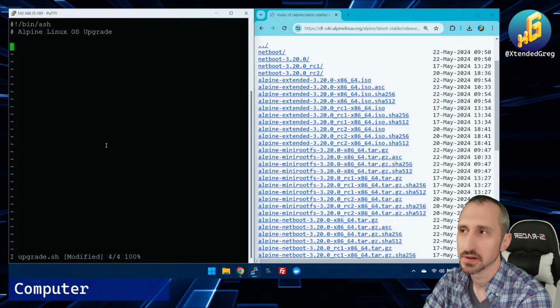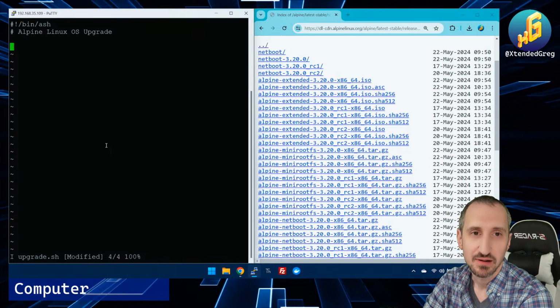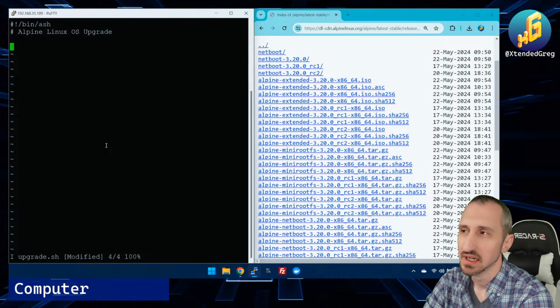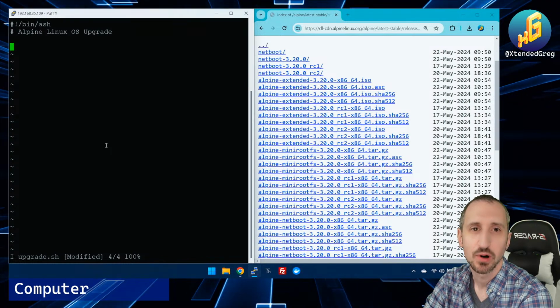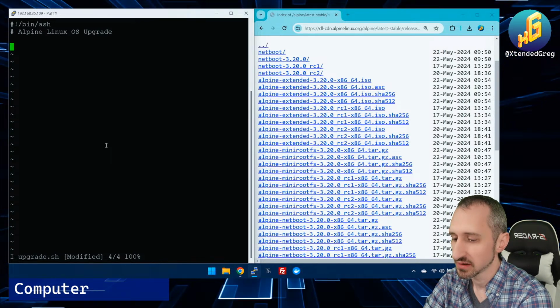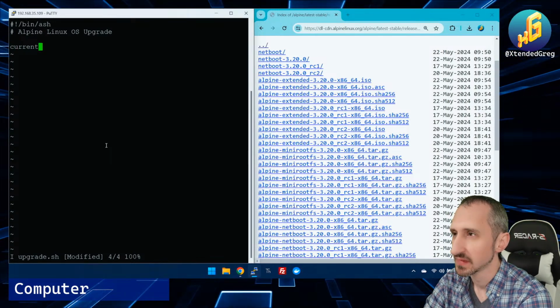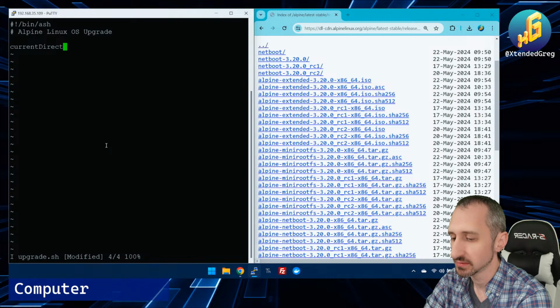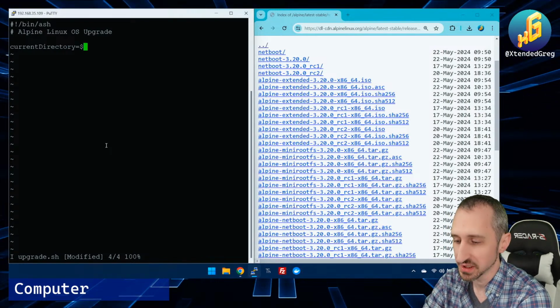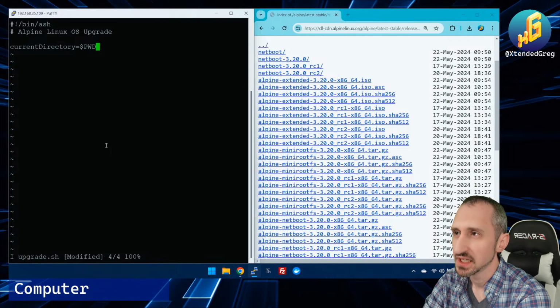And now let's put our first thing. So first thing I like to do, or I think I would like to do as far as this script, is let's find out and just save where our current working directory is. So let's create one called current directory. This is going to be a variable, and we're going to set it equal to pwd.